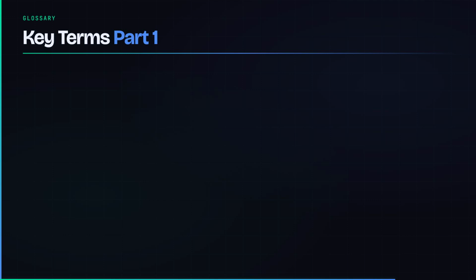And before we wrap up, let's cover some terms you'll see again and again. We'll define each one in plain English, no jargon left behind. CLI stands for Command Line Interface. It's just the text terminal where you type commands. Think of it as the raw, no buttons interface, fast once you learn it.